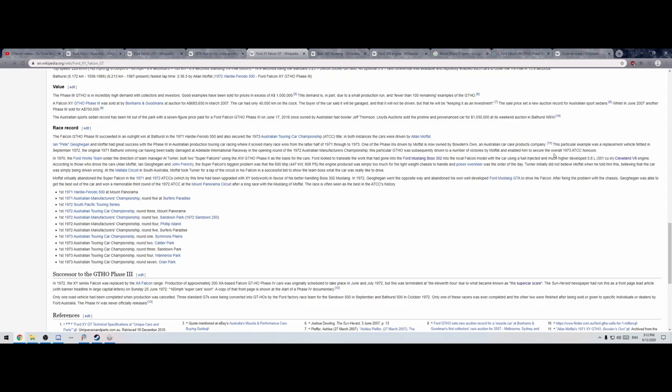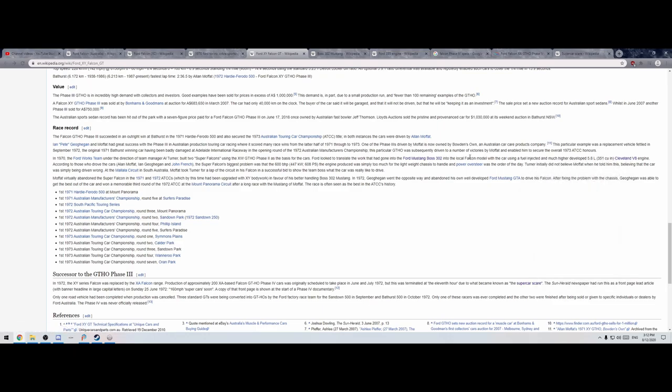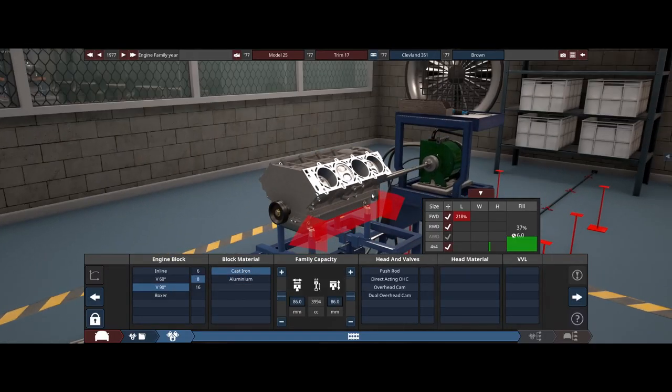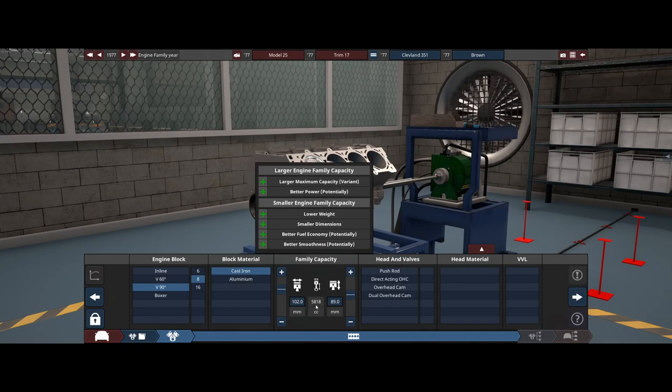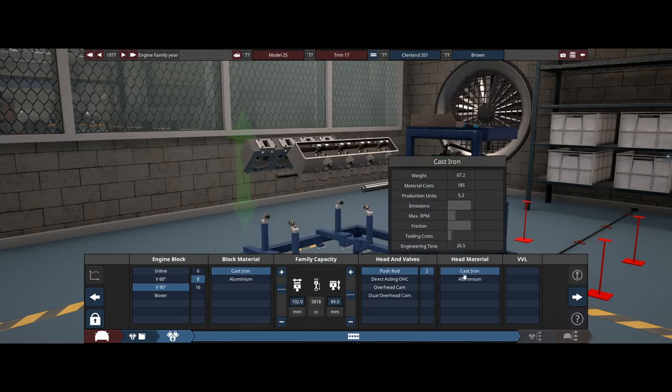Now, I'm not too savvy on these engines, but we're going to go with the baseline of the Cleveland V8 and give it higher technology that you get on the Boss 302. So, 90 degree V8, not aluminium, cast iron, thank you very much, a bore of 102 millimeters, and a stroke of 89 millimeters, giving us our perfect 5.8 liter. This is, I'm assuming, still a pushrod engine.